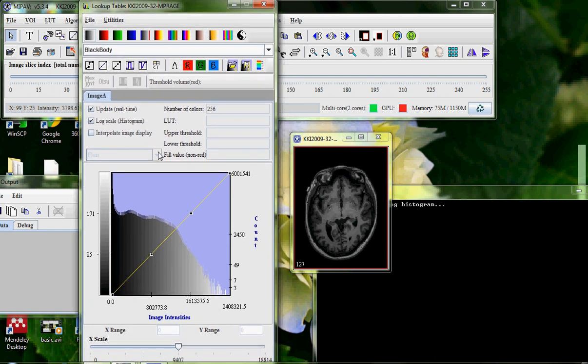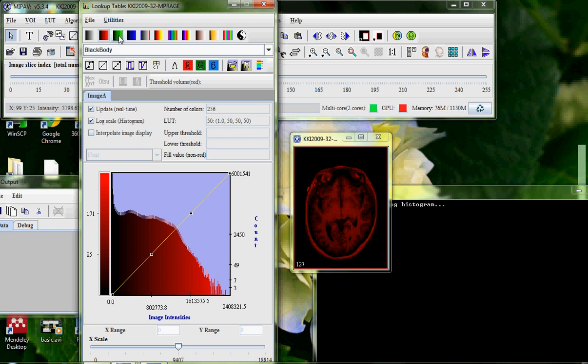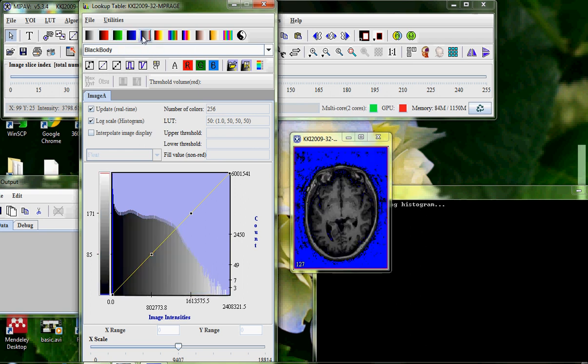So at the bottom, there is a histogram of intensity values of this image file, and you can click different color schemes to apply different colors to this image. Choose your favorite one. Make sure you have your update real-time box checked so you can directly see whatever change you made to this image file.